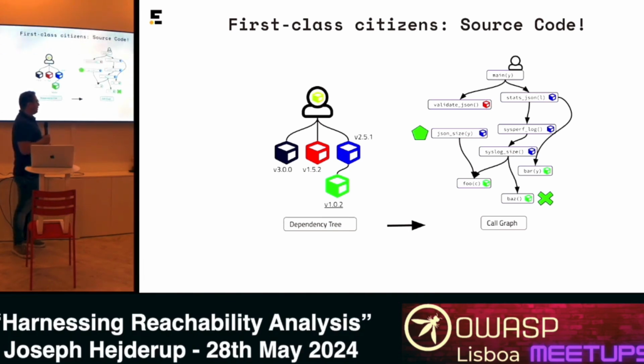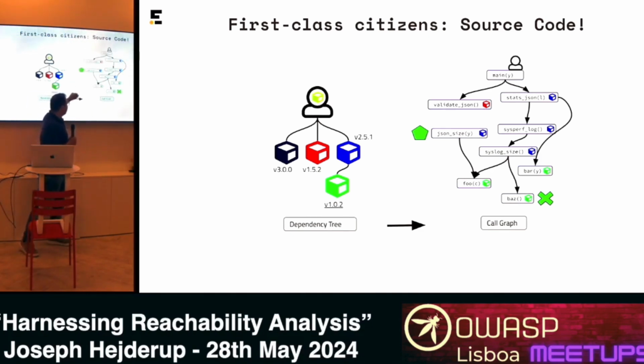This becomes important, and this is where selective reachability analysis starts to have an impact. Let's say we have the JSON_size vulnerability, and the BAS function is also another vulnerability. In both cases, they are essentially this direct dependency calling this transitive one, but they are used a little bit differently.